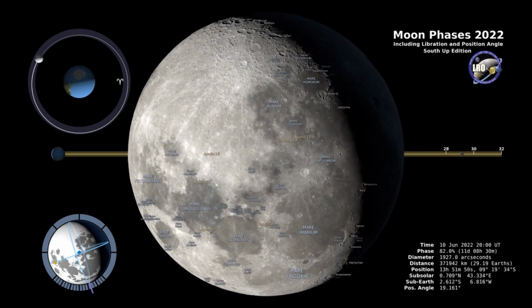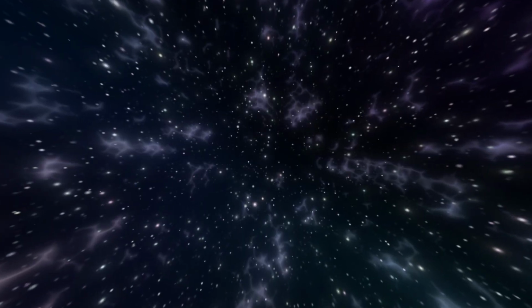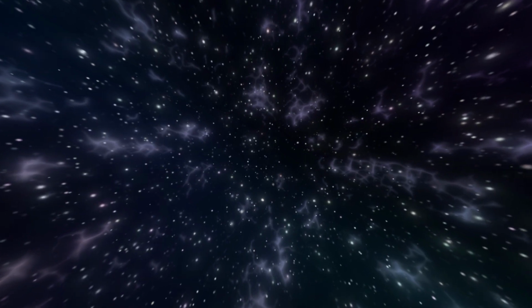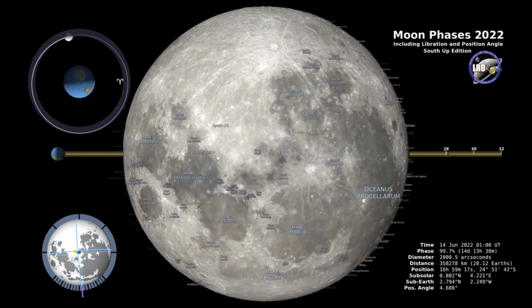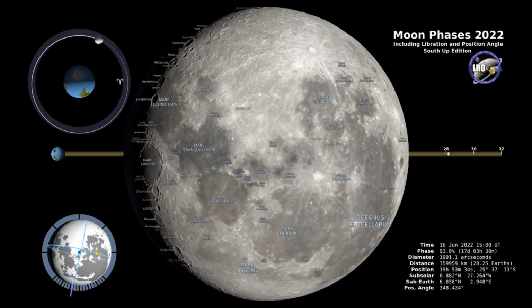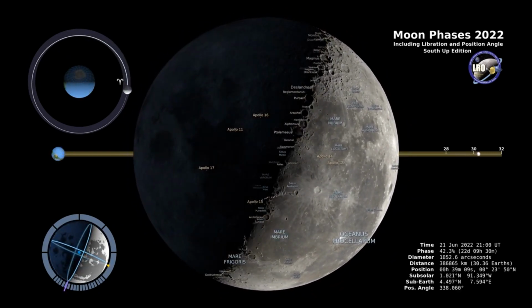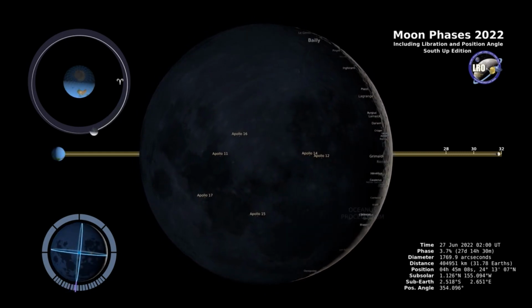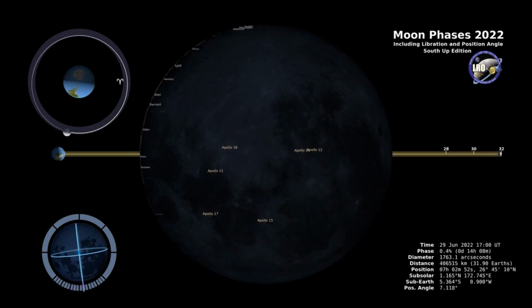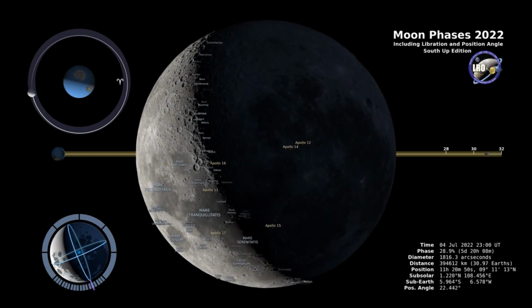Causes of moon phases. Moon phases are a result of the changing angle between the Earth, Moon, and Sun. The relative positions of these celestial bodies cause different portions of the moon to be illuminated at different times. The key factors include orbital position. The moon orbits the Earth, and its position in this orbit determines how much of its illuminated side is visible. Sunlight angle. The angle at which sunlight strikes the moon's surface determines which parts are in shadow and which are illuminated.